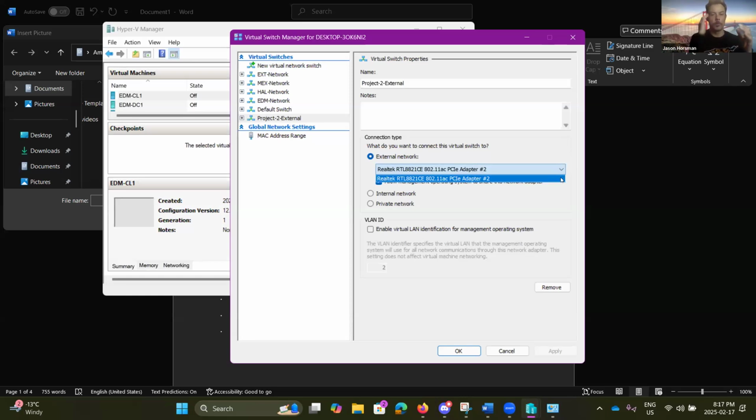I want you just to remember that if you use an external switch and it's your actual laptop's network adapter in the dropdown that you've selected, it will take internet away from your host PC and it will redirect it to your Hyper-V server, pardon me. Okay, and you'll be able to access the internet just fine through that device using the external switch, but you'll lose it off the host. Try and switch it to the other option.